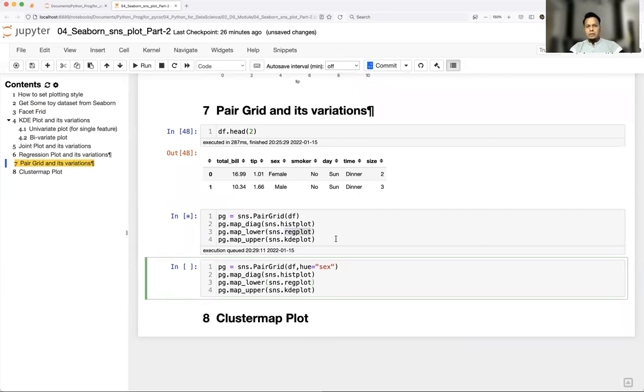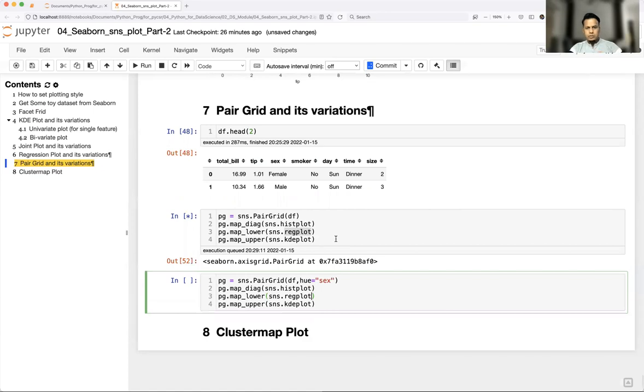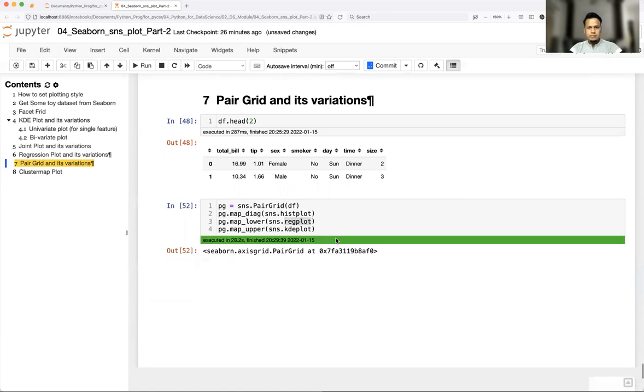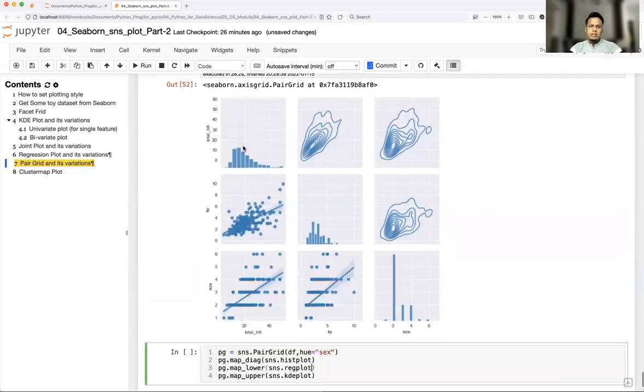Okay, let it come. So this will work. Yeah, this makes sense. So on the diagonal we have histogram, below the diagonal we have regression plot, and above the diagonal we have contour plot.